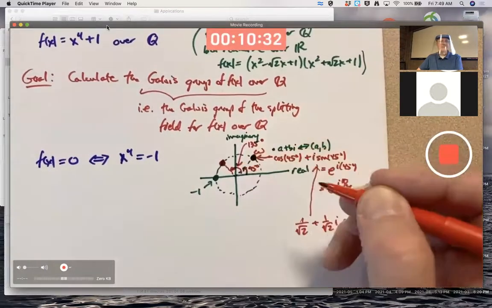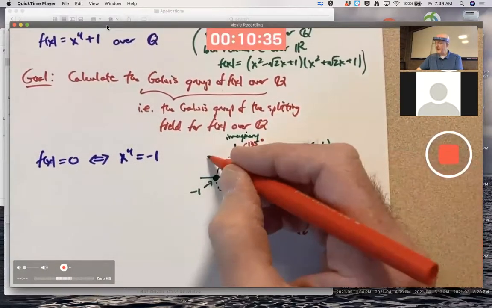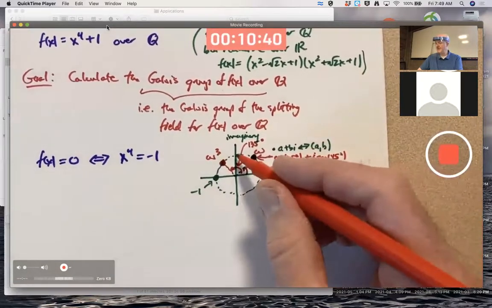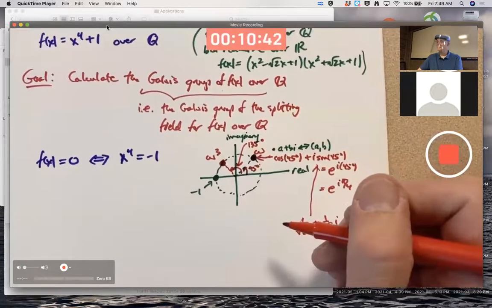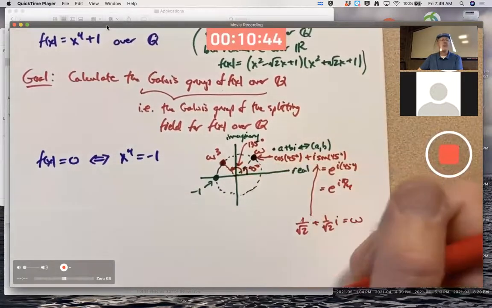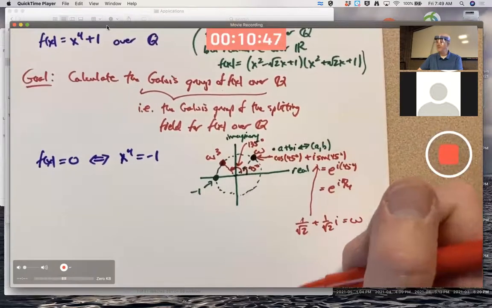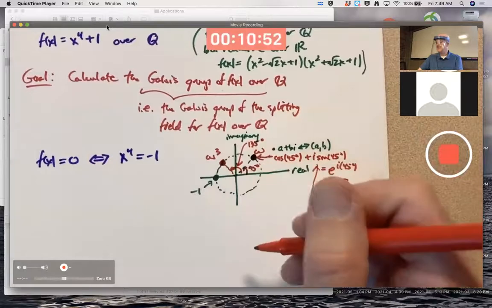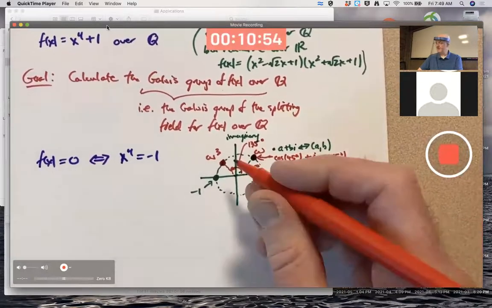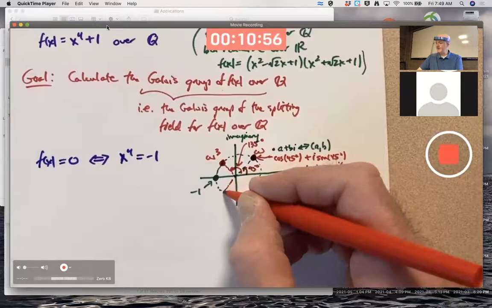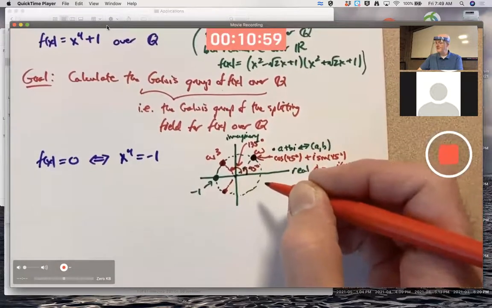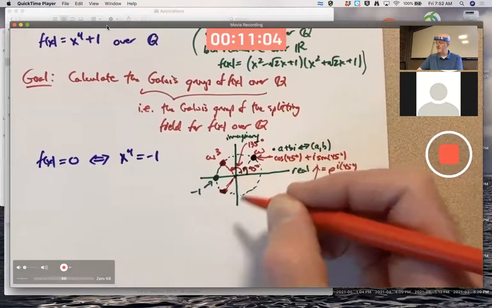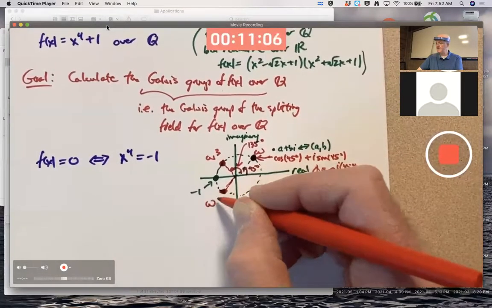If you think about it, that also equals omega cubed, because omega squared will be, in fact, i. Omega cubed, you add another 45 degrees to the angle and you get to 135 degrees. You're at this point right there. You are at one of these other fourth roots of -1. Add on another 90 degrees to get to 225 degrees. This point right down there is another fourth root of -1. And in fact, it also equals omega to the 5th.